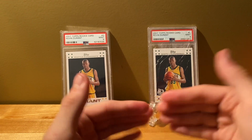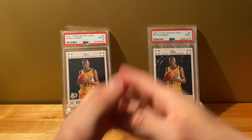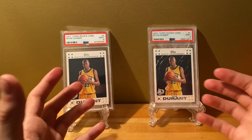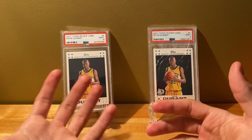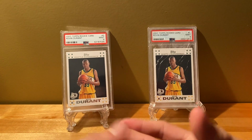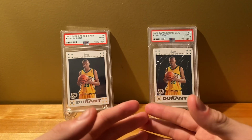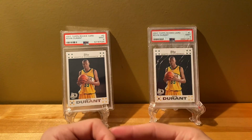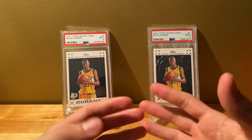That's why they were so high before everything going on in the world, and then they crashed because everything crashed. There was no sports, there was no NBA, so nobody had any purpose to go out and buy this card, because why would they? But once the sports do come back and the NBA takes action again, KD gets back on the court, his prices are going to start going up because he's actually playing, as well as any other card or player.